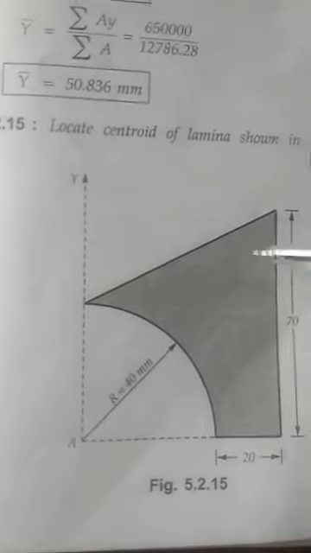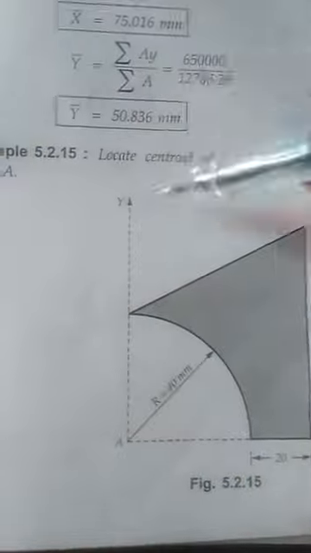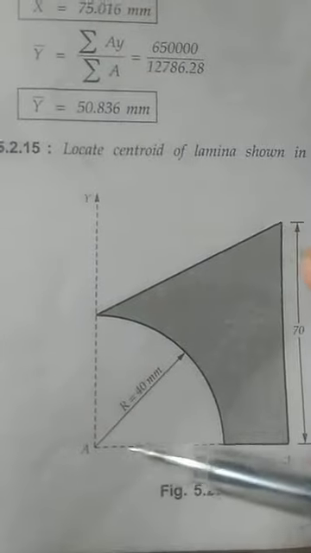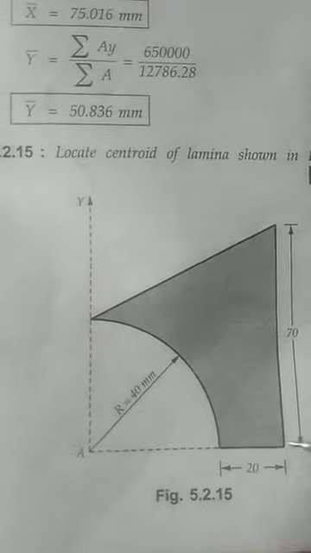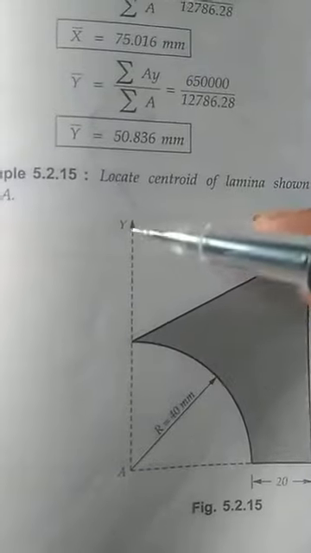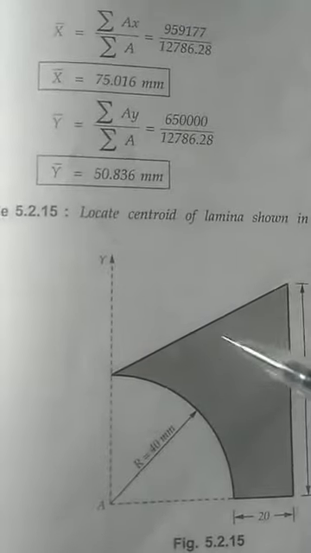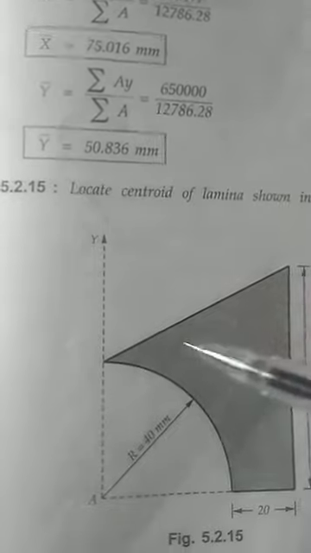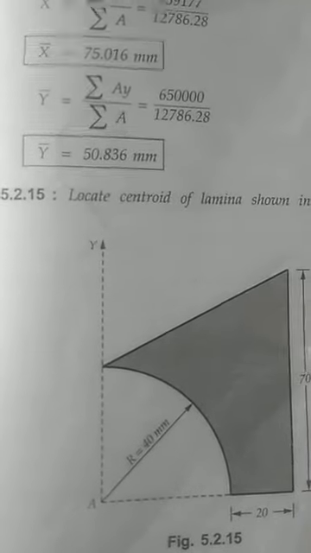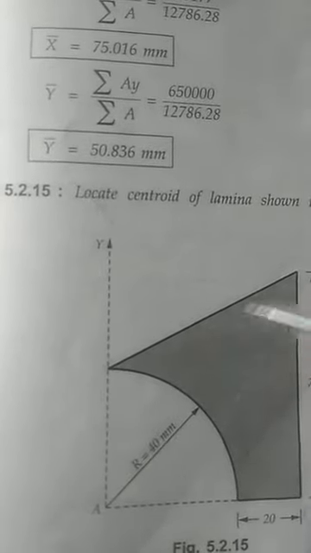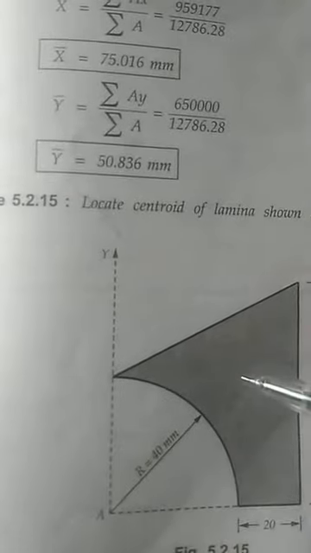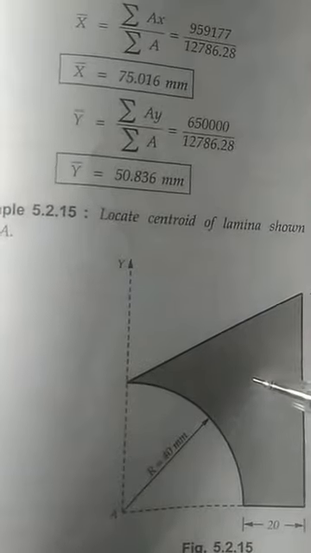As soon as you see this figure, you have to know that this dotted line here is the x-axis, and this is the y-axis. Okay, so this is the black-shaded area. For this area, you need to find out the centroid of this section. So consider the centroid comes here.